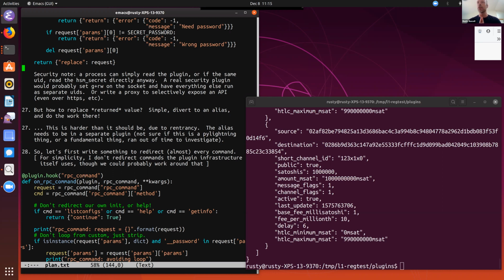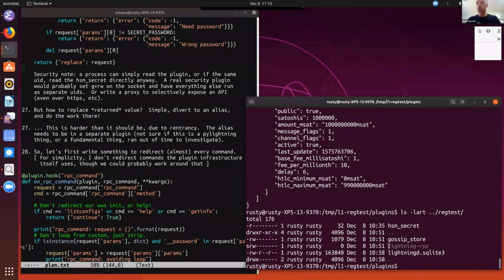If you wanted to do this for real, you'd probably write a plugin that set the permissions on the, I'll show you here. There is a socket here called lightning-rpc. By default, you can tell it's a socket because it starts with s here. It's readable and writable only by the user. You could have a plugin that makes it readable and writable by the group, and allow access to that from some other process that was running as a separate user but was in the same group. So you could still control who could access the socket, but you could run a whole heap of plugins or other utilities in a completely different user ID.